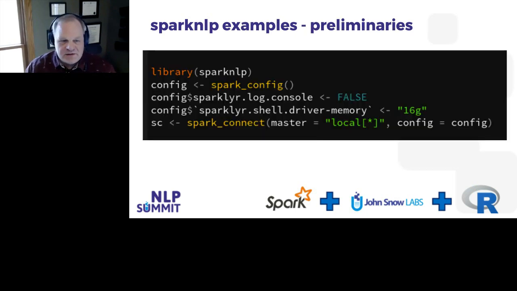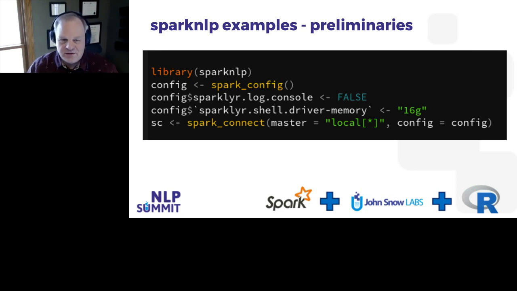So let's now take a look at some code. Some preliminaries to get out of the way first. The first part of using the package is to load it in using a library command or something like pacman p_load if you prefer, and then to connect to Spark. So here we use the functions spark_config and spark_connect from the sparklyr package to configure and create our Spark session.